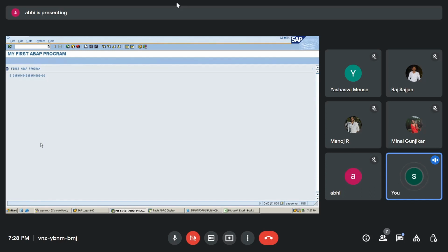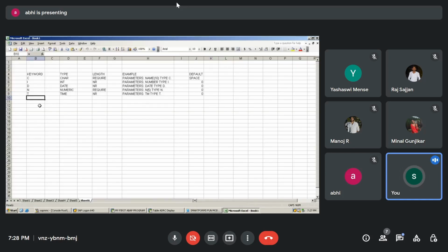Okay, so this is the next data type we have, and that is nothing but float. So we have seen another data type called float. The type is float and the keyword is F. Size, we don't require the size. And how we are going to write it, I'll just copy paste it over here.